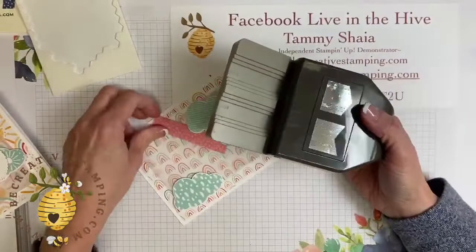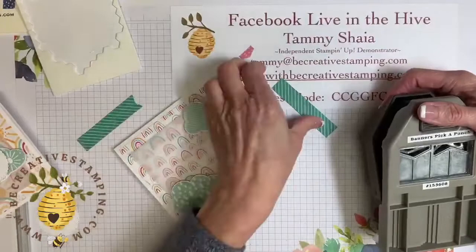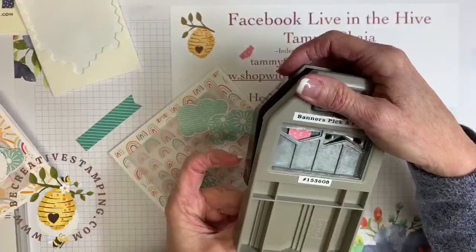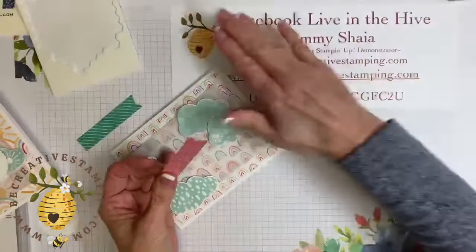All right, I'm just gonna slide this paper up here. I'm gonna look at the back of it and I'm gonna punch it, all right? I'm gonna do the same to this piece. I'm just gonna slide it in. You can slide it in right in the guide, but then I like to flip it over. And I like to make sure that I am in the middle, all right? Because sometimes when you flip it over, your paper moves just like mine did. All right, let's see here. That's pretty much in the middle. It's a little off center, but I'm not gonna worry about that. Get that out of the way.